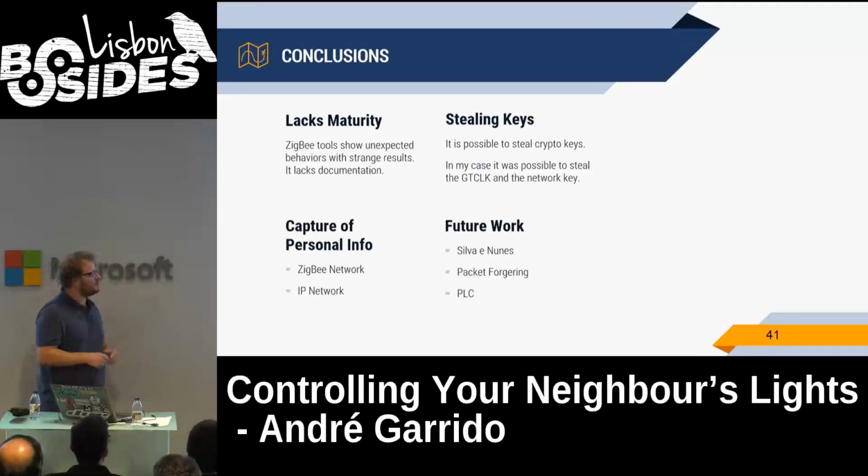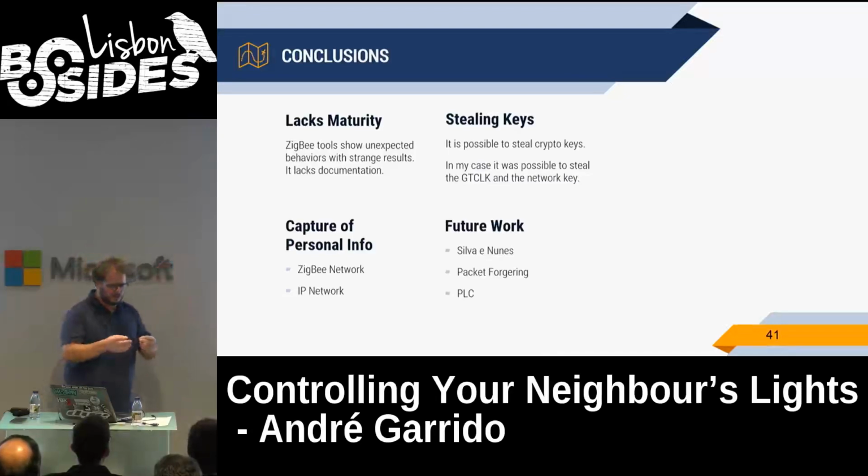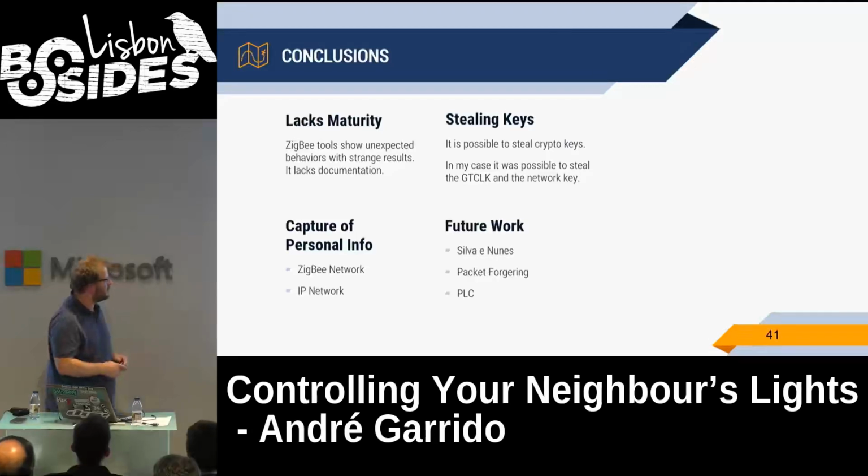I showed that it was possible to steal some keys. I showed that it was possible with the default link key, but I truly believe that if I had space to solder more wires in the plugs, I could do it with a good physical extraction. Because if you think about it, the default link key already comes with the stuff, so you can gather it from there. So for me, it's obvious.